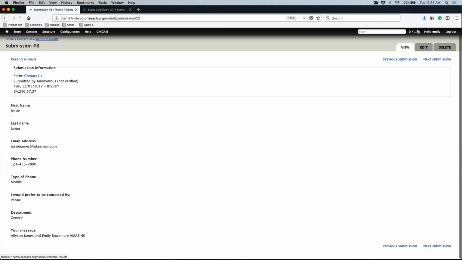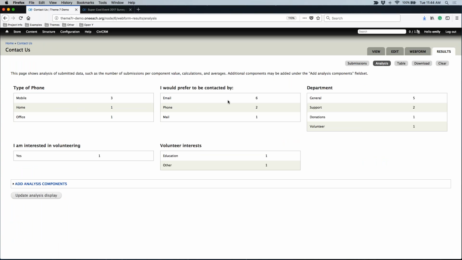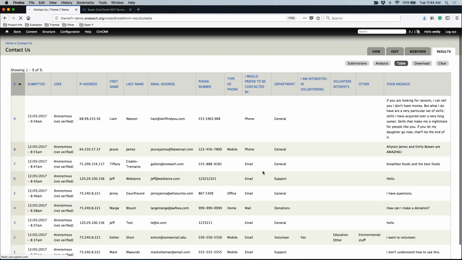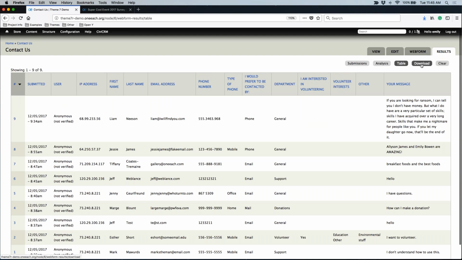You also have the ability to view them in an analysis or a table option as well, so you can see how many people have actually filled out those specific fields. The table will allow you to view all of the fields together, so you can see they've left you a message, anything else like that. So you definitely have some options in here to view your results.